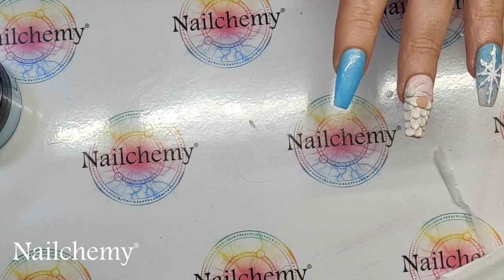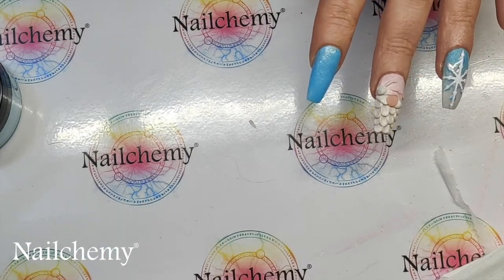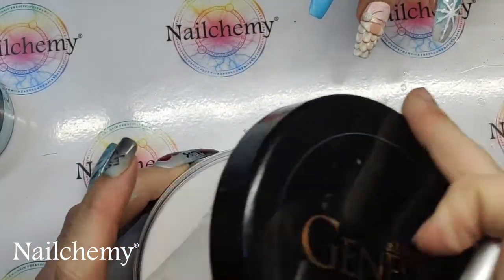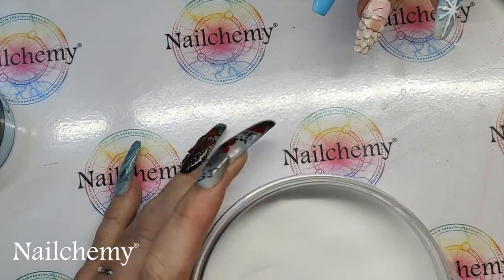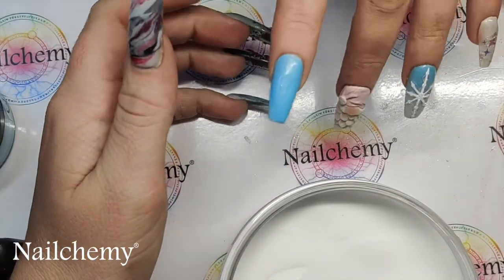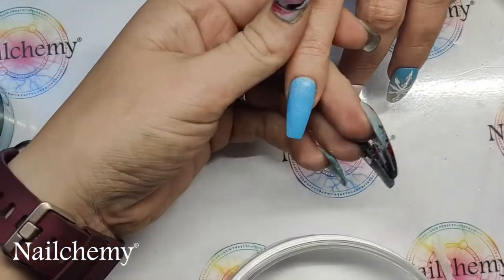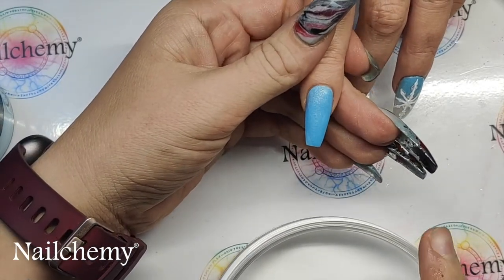So if I was clear acrylic, oh my God. Yes, there was a lid on it. I've got like the biggest desk ever and still I'm knocking stuff off. It's because of my elbows. I'm all elbows. I knocked my black acrylic the other day. It didn't have the lid on. I only spilt a little bit of it because it actually landed on the base. I was just about to use it, just about to do some filming. I was literally just about to start and knocked it off with my elbow. And I was like, no!